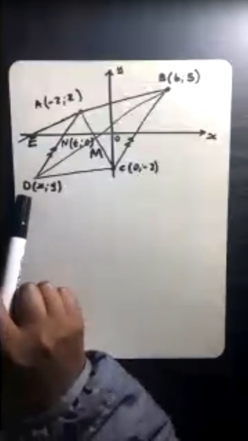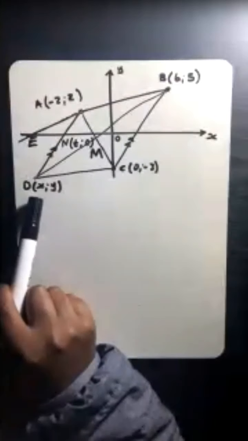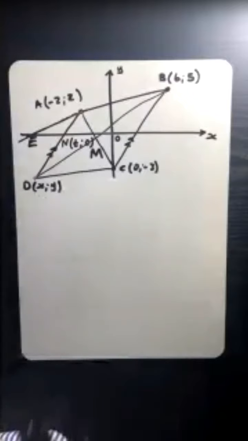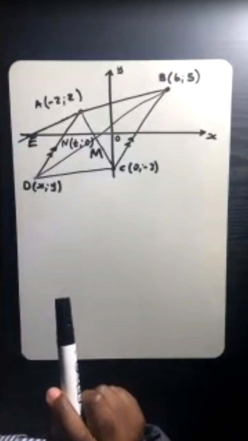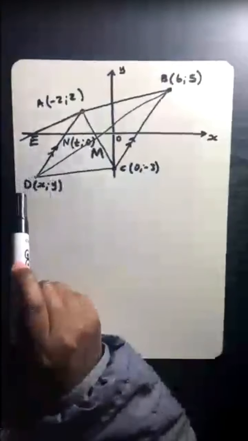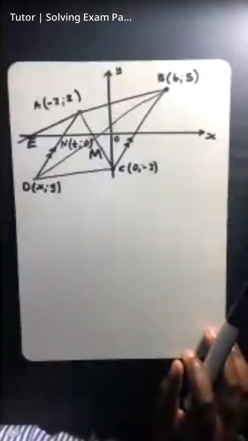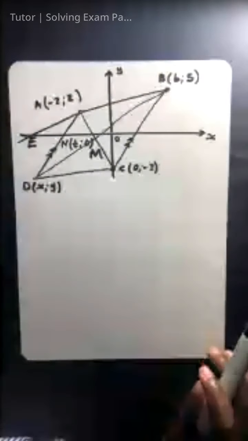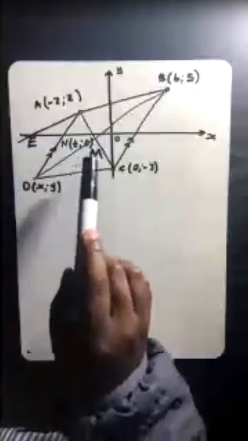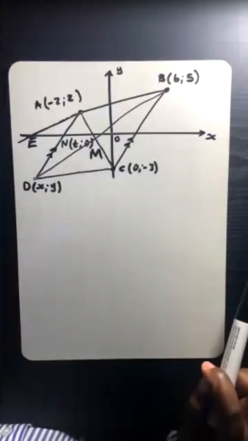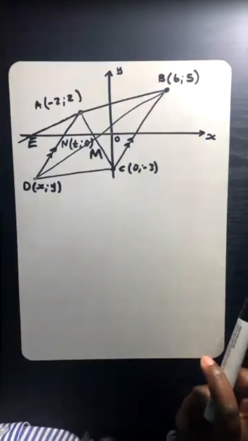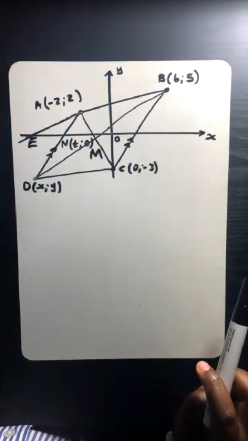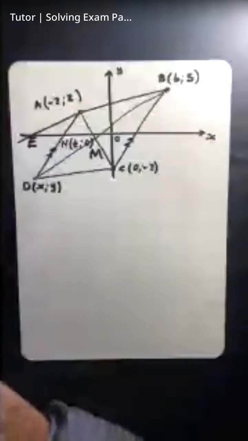D has the coordinates of X and Y. Remember, D is a point, therefore the coordinates are X and Y. Most importantly, guys, you should be aware at this stage that this point falls in quadrant number 3. What do you know about quadrant number 3? You know very well that in quadrant number 3, you've got the negative X values and the negative Y values. It is very important, ladies and gentlemen, that at all times when you're given the points, you are able to analyze those points.